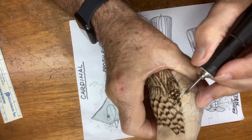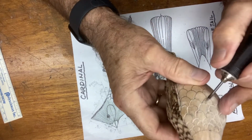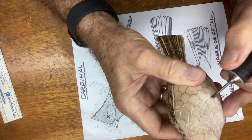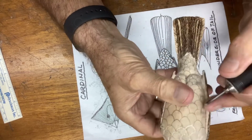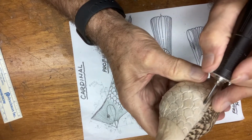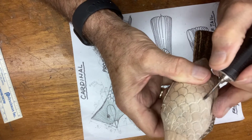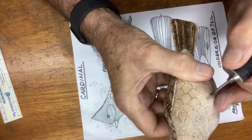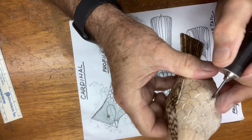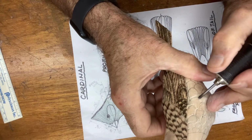Now I'm going to do a portion of this, and then I'm going to show you how to texture when I get done here. I'm going to do the whole piece this way, all the way down to the rump, from the breast feathers. When you come over to the wing here, you stop short. You don't go into the wing at all. And this gives you a nice lift. And if you don't stay on the pencil line, that's okay. If you're behind the line a little bit, that's okay. You'll see when I go to do the next stage.